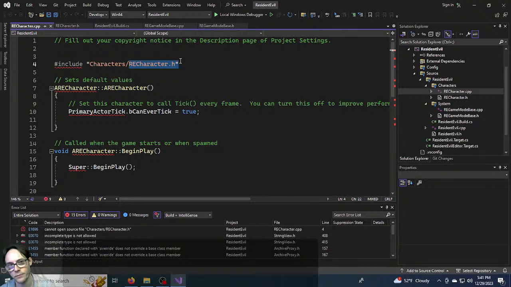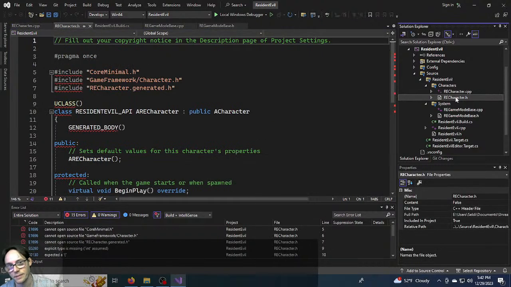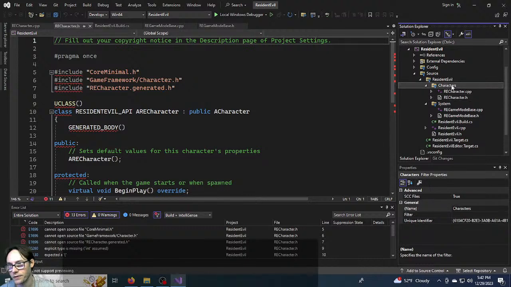Well, when you create a subfolder using Unreal's toolkit, it will drop the header address into here, and it'll say, hey, that's inside the characters folder. But the mistake is the header file is inside my characters folder, right? So there is no characters folder inside the characters folder. So it's trying to look for a folder that doesn't exist. It's inside itself.